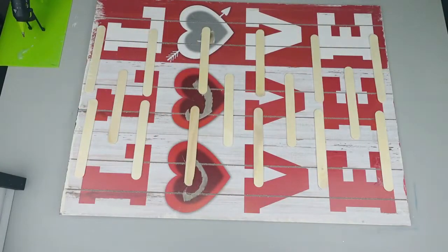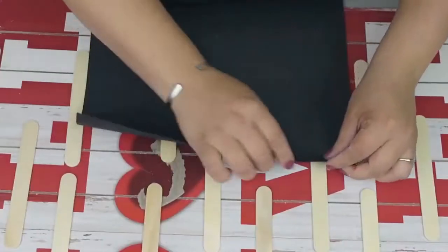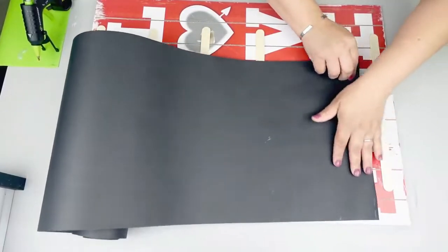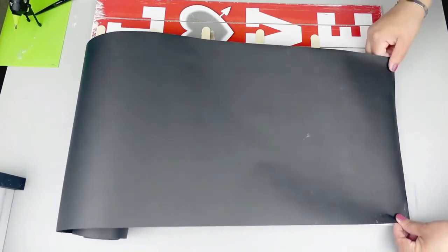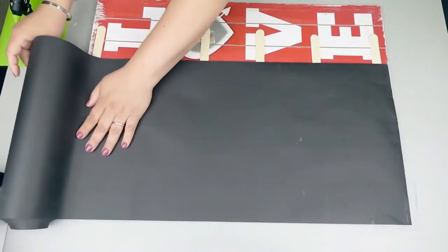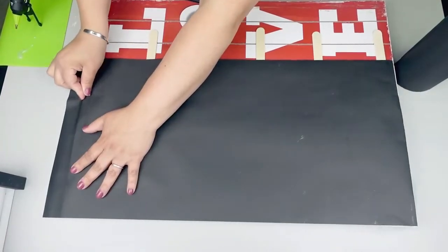If you're making a DIY for somebody, make sure you cover the mess on the back and make it look nice and clean. So this one, like I said, was a present for my husband, so I went ahead and covered the back using some chalkboard paper that I have around, but it doesn't necessarily have to be that. You can also use brown paper, it will look really nice as well.